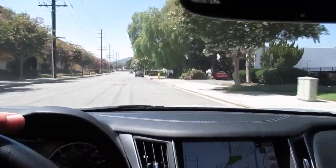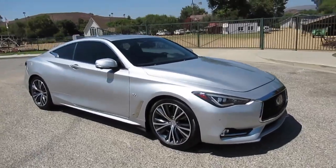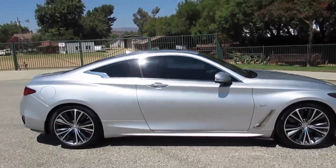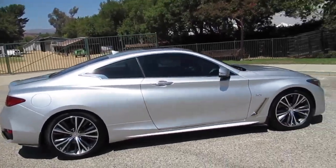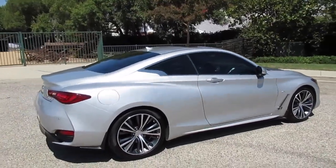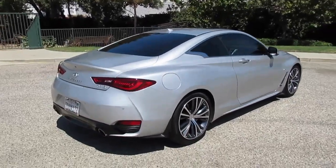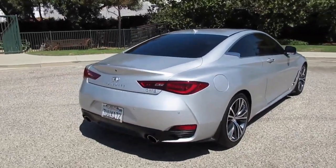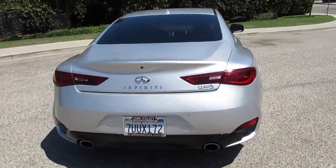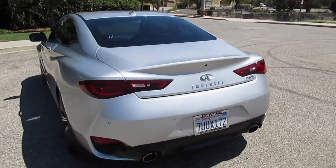We're going to do a walk-around here with our 2017 Infiniti Q60S. I didn't even know these things existed. We sell mostly classic cars and hot rods and modern sports cars, but this one came to me with a collection of cars and I thought it was so nice. When I drove it, I was surprised — it's a 3-liter twin turbo with a 7-speed automatic transmission. It's a little rocket ship, but also just a nice, comfortable driver.